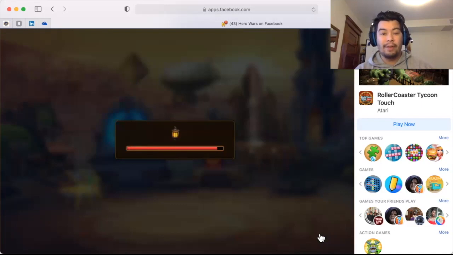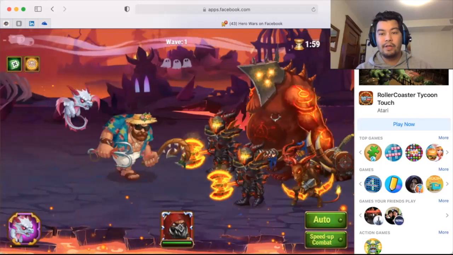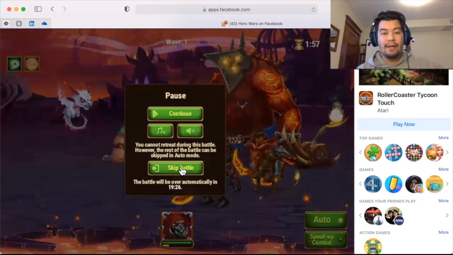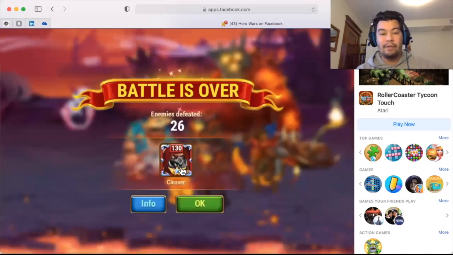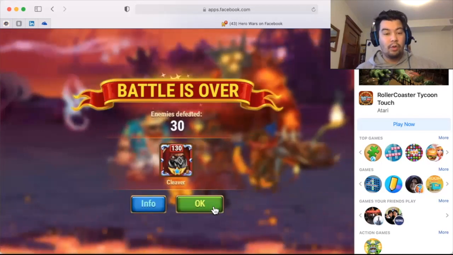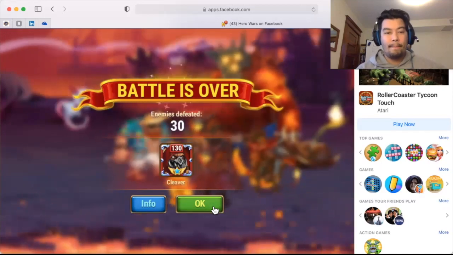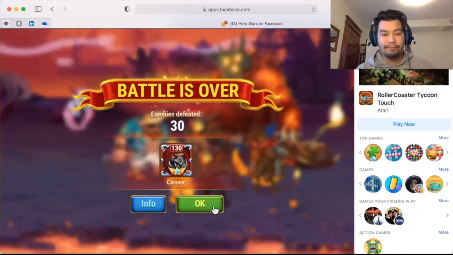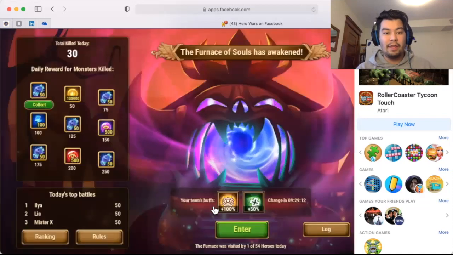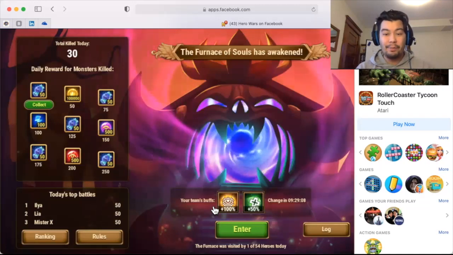So once you start the battle, you can obviously do auto speed up combat, but another option is to simply pause the matchup right at the start and skip the battle. Now, this will allow you to get all the enemies that would have been defeated anyway. We got 30 defeats just from Cleaver alone. So what does that mean? I mean, that's the equivalent of using 3 heroes in a 5-team setup, because again, the max number of enemies you can defeat is 50. So this is the easiest approach. It's also the most efficient approach.